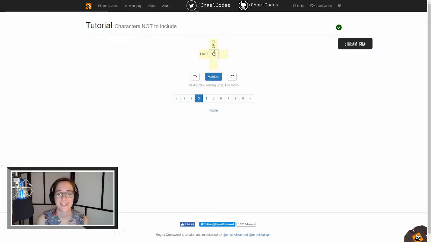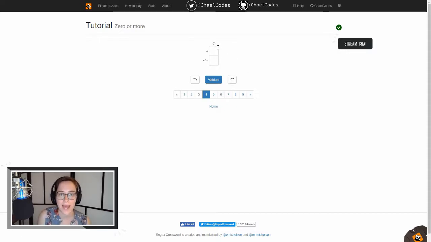All right. Let's see, what's the next one? Awesome, so this symbol right here, this star, splat, asterisk, whatever you want to call it, means that there is 0 or more of that character. All right, so here we have A, so this pretty much has to be A, and it also matches our A star. This one says A, B star, which means that you have an A, and then that B, there can be 0 or more of them. Since we only have two blocks and they're vertical like this, this AB can only be A. Did that make sense? All right, let's validate this and move on to the next puzzle.